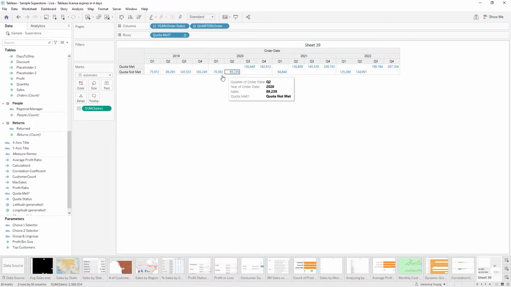And we can see which quarters and in which years the quota was met versus when it was not met. Pretty handy calculations. We're going to name the sheet quota status by sales. And then we're going to save.